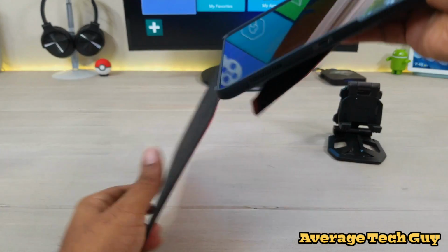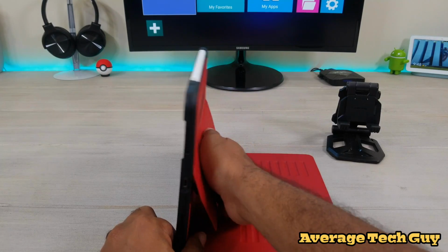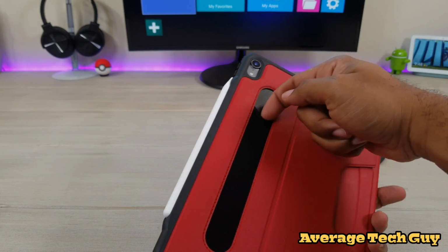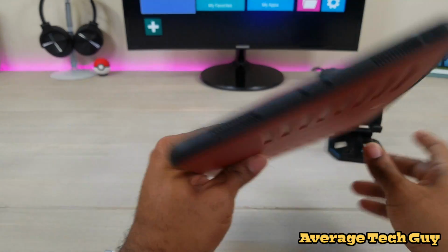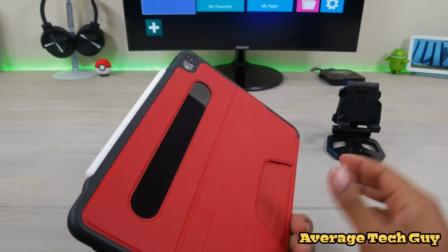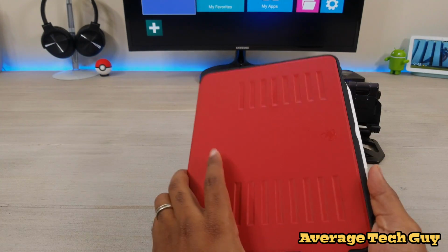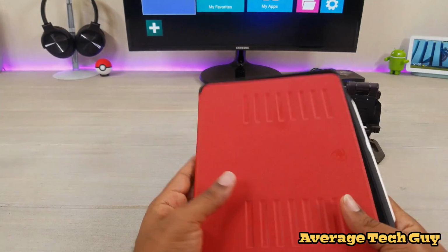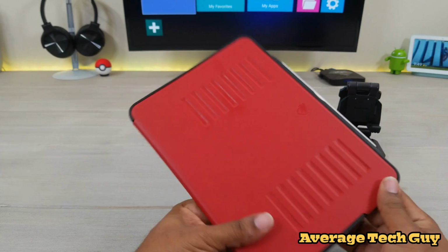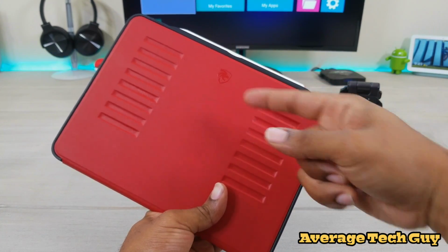Premium all the way around. Really strong magnet, different orientations, actually 8 separate orientations that you have right there. Pencil is carried right there magnetically, charges. Pencil can also be carried back here. Like I said, hard rubberized edges, has a hard front, has a hard back. Magnetic flap, auto sleep wake, soft front on the inside, so you're not gonna damage your screen. What more can we say? Great case by a great company. One of the most durable cases that you can get for your iPad Pro in 2019, the Zugu Muse.